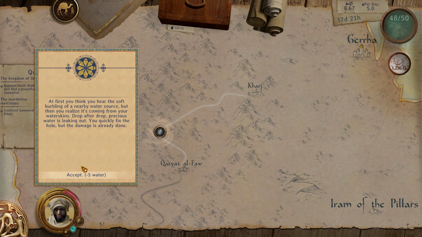So in this case, what happened to me? At first, you think you hear the soft bubbling of a nearby water source. Then you realize it's coming from your water skins. Drop after drop, precious water is leaking out. You quickly fix the hole, but the damage is done. So I'm going to lose 5 water now.